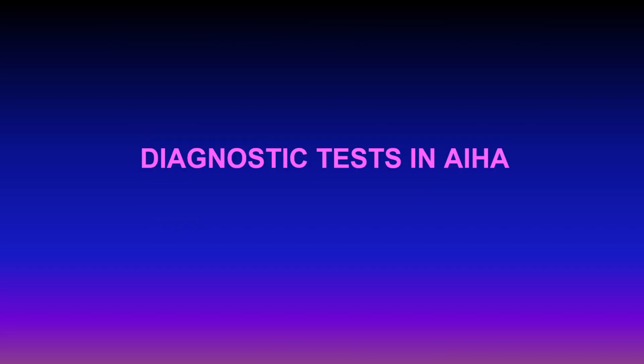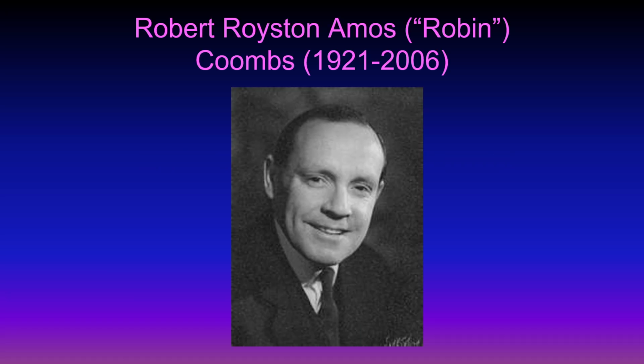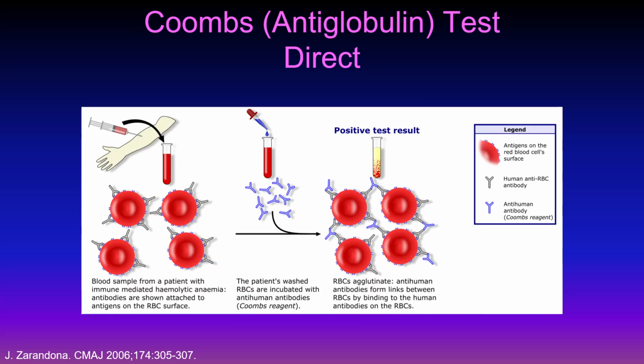Now, the tests in hemolysis and autoimmune hemolysis are interesting and archaic. This is our dear friend, someone I knew well many years ago, Robin Coombs, who invented a test named the Coombs test. Many of you have had this test done on you to diagnose your autoimmune hemolysis. And what Robin showed many years ago is that if here's a red cell, and these are antibodies stuck on the surface, this is the cause of your hemolysis.